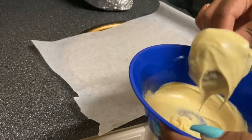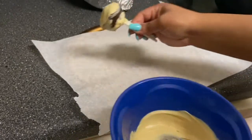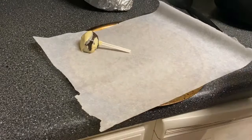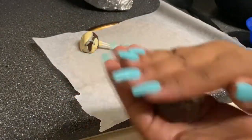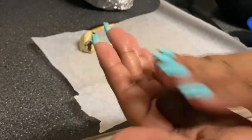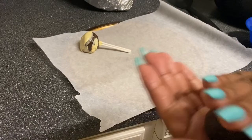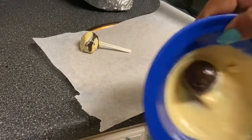Look at it. This is not a creation from me. I gotta come back strong and do this, but oh my goodness, I froze it and everything. I froze the mix and everything, but it was no help. I should have just made that into an Oreo cheesecake or something like that. It's terrible, y'all. It's terrible.